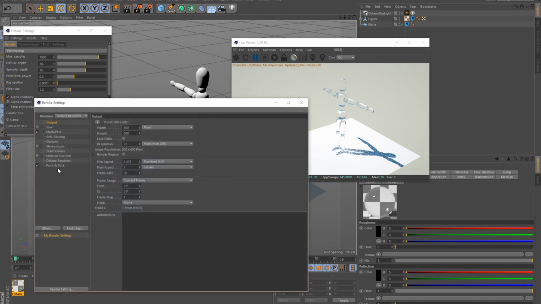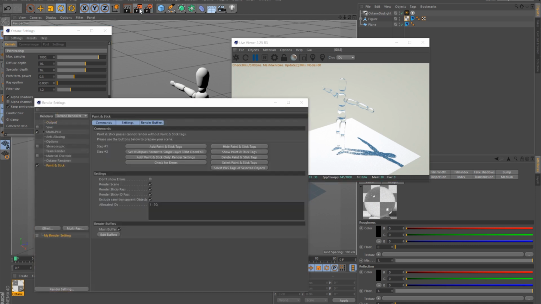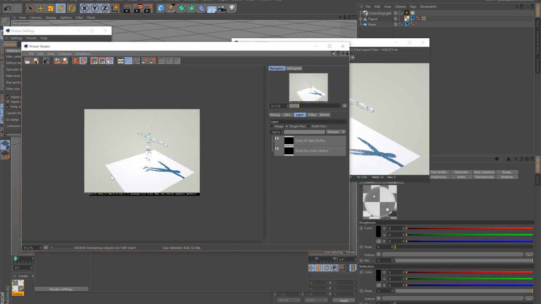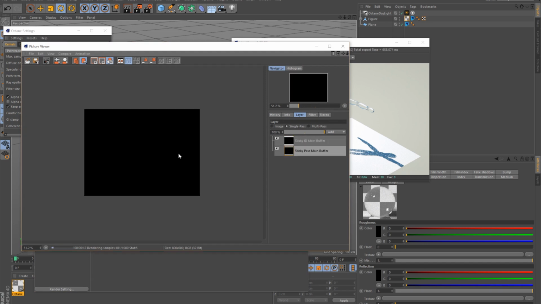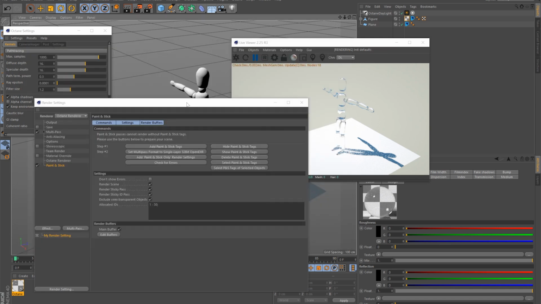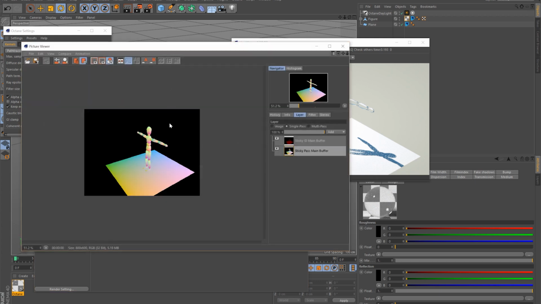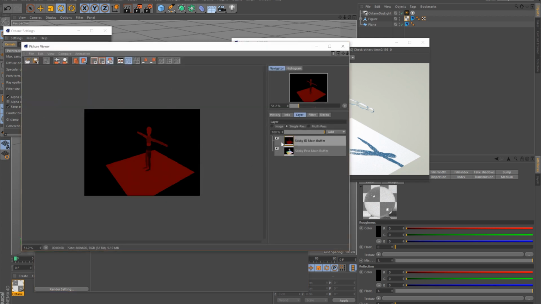Well, the first thing you'll notice is that if you have the paint and stick pass as part of your regular render, when you go to render this, it's going to have to render the whole scene, just to kick out those two render passes. So this is a huge waste of time. So we have a feature here, paint and stick only render settings. So I'll click this, and you'll see it creates a child render setting for your primary render setting that renders paint and stick only. Now when you render, you'll notice it's extremely fast. Because it's ignoring lighting or any of the fancy stuff, it's just rendering the sticky pass and the ID pass.